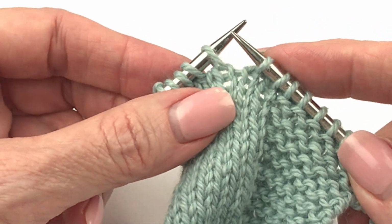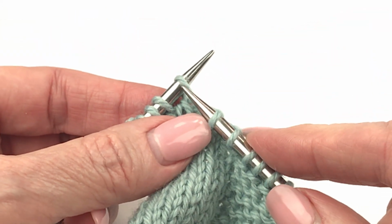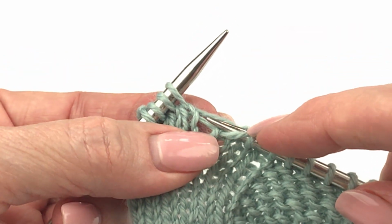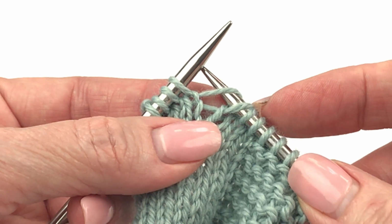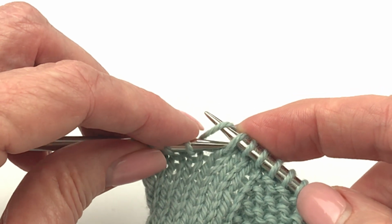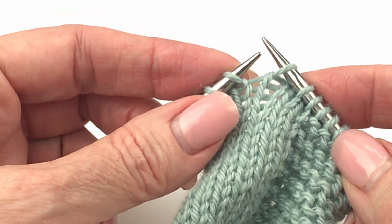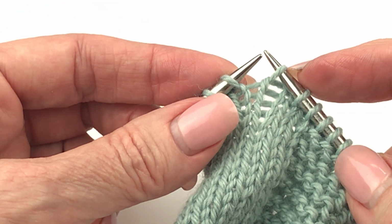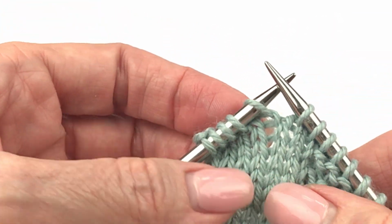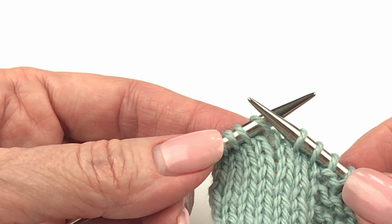So what you would do here is, here's our horizontal strand across the back, we can see it. I'm going to slip this stitch onto the right hand needle. Now I'm going to take the right needle tip and come underneath that horizontal strand of the dropped stitch. And now, like a bind off, I'm going to take my left needle tip, hop over that first stitch, come into the second, pull it up, over and off. Once again, we need to transfer this stitch, which will not have been worked, back onto the left-hand needle, and we come into the front of it. And that's it. That's your different scenarios on how to pick up a dropped stitch in stockinette stitch.